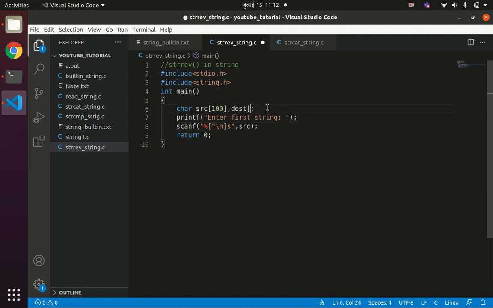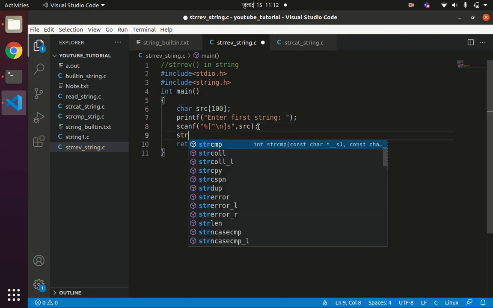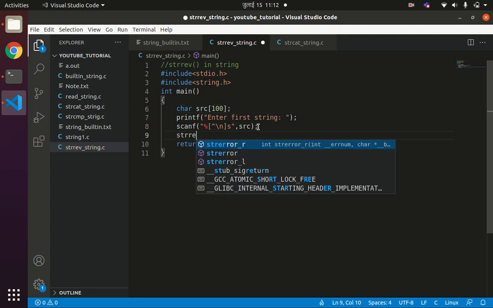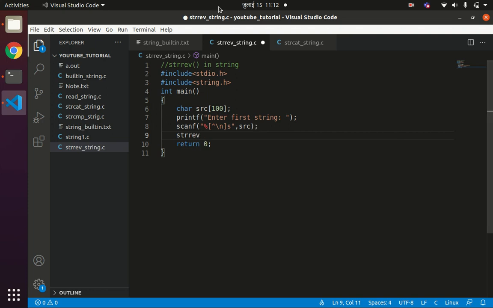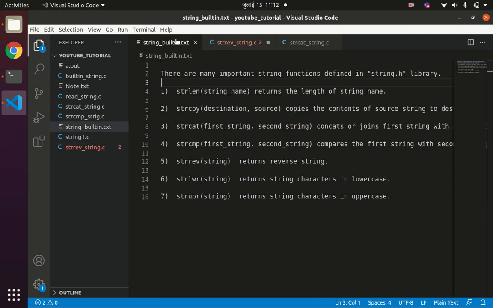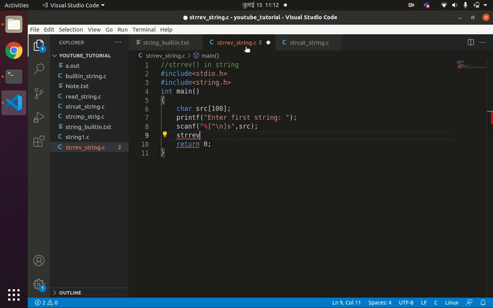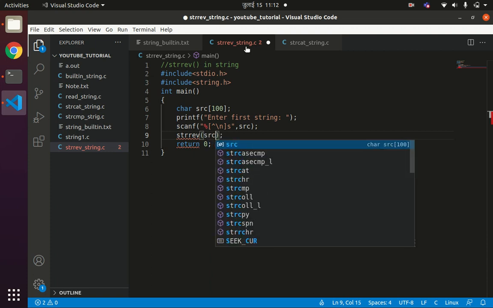So it does not need this also. Destination string. Now just reverse the string by calling strrev. So it is strrev, then reverse the string source.